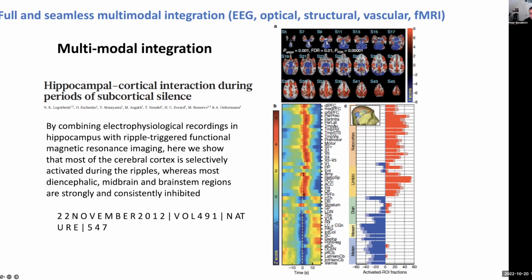And he found that these ripples actually communicate, or there are correlations with the rest of the cortex. It basically suppresses subcortical activity and shows strong activity throughout the cortex. Certainly in the paper, he talks about mechanisms for memory consolidation and things like that during sleep. But it's a beautiful example of using simple electrophysiology as a temporal timestamp of something that he knows is potentially relevant to memory, and showing, by convolving with the hemodynamic response, how it communicates with the rest of the cortex. So, nice example.